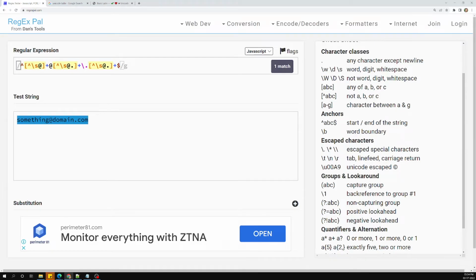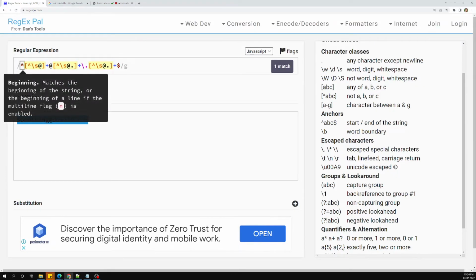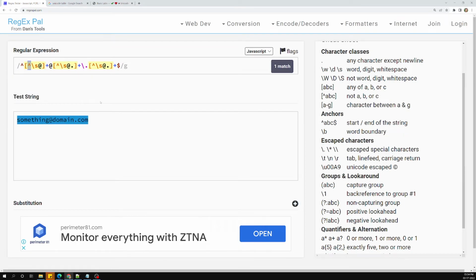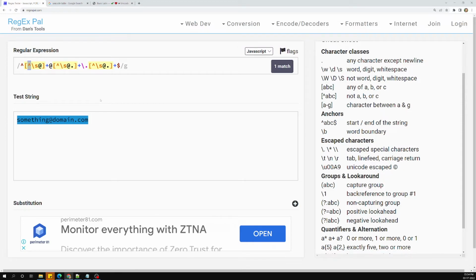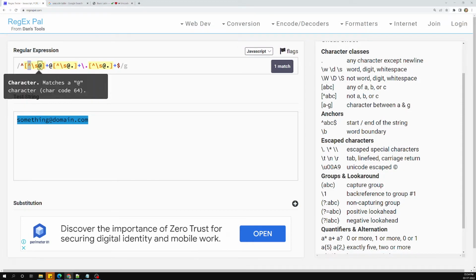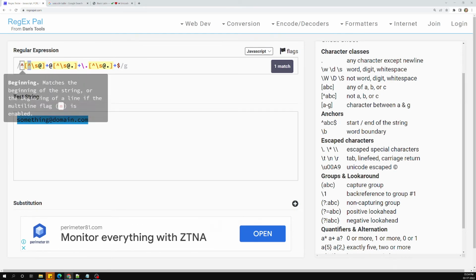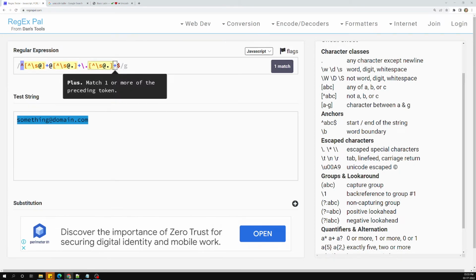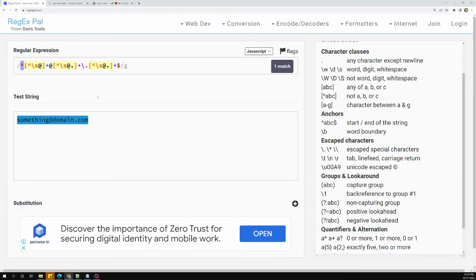Here you need to understand one more important thing also. The caret symbol which I am using outside and the caret symbol which I am using inside have a lot of difference. Here it is used as a negation, that means these character sets are not allowed, whereas this one marks the beginning. So these all should be at the beginning. These are some of the important things you need to understand.